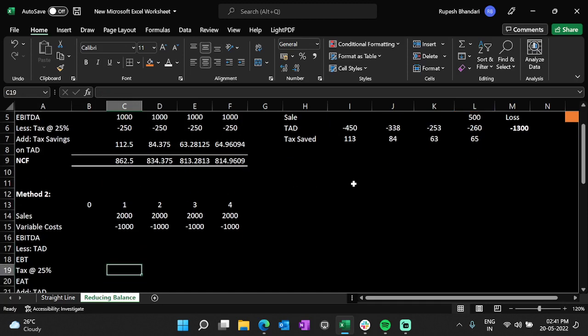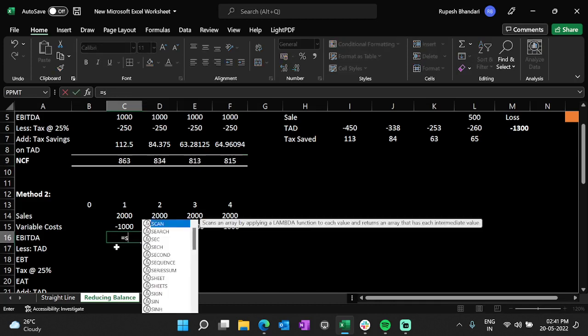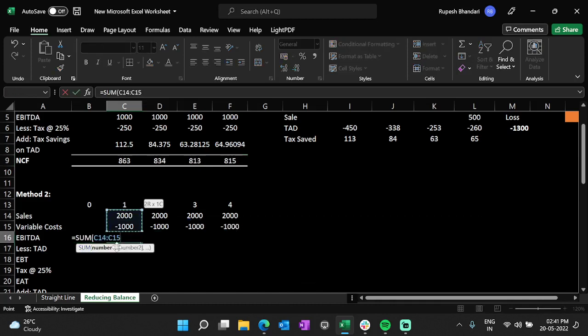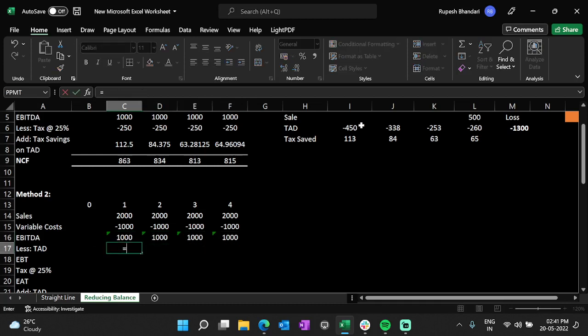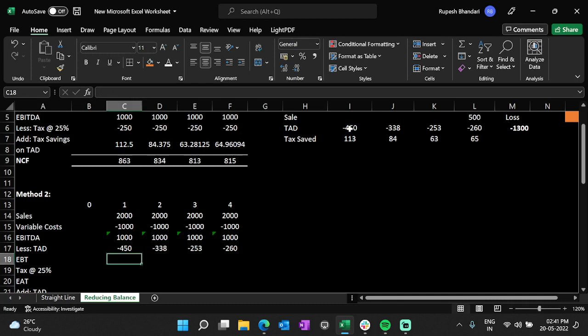And all this other figure, you see, I'll just remove all. What am I doing? It should have been 0. Yeah, okay, I'm just doing that. So in this case, what will happen? We just sum this up. We just compute the EBITDA. Control R, right? So what's the TAD? It'll be the same figure. You see the TAD that we computed, just the same figure. We just copy that figure across, and then we just sum this up.